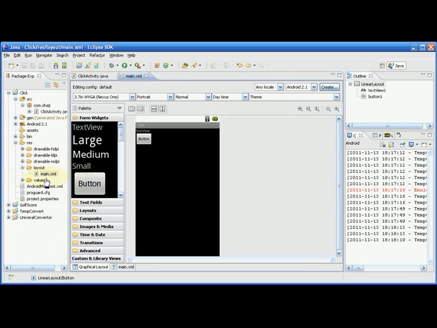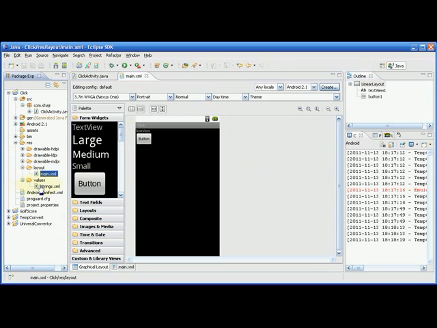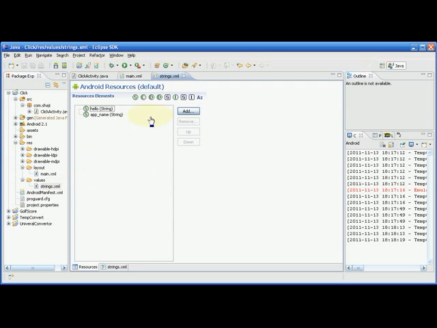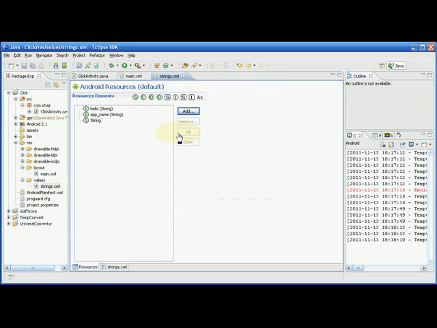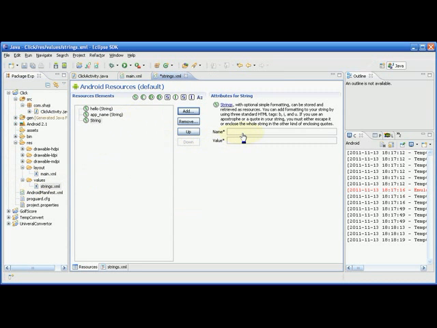And in the values folder, I am going to open another XML file, strings.xml, where we can define some strings for our use. So I am going to define a string called click. The name is click, and I am going to give the value Click, and one more string.